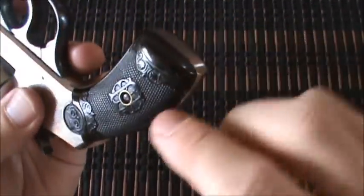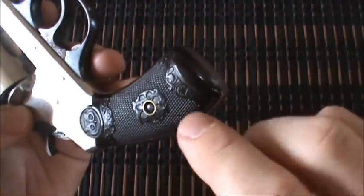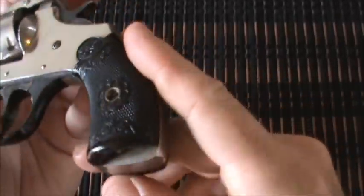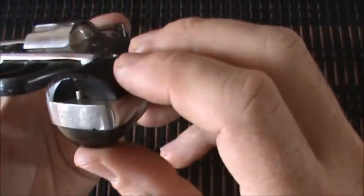And these are a hard rubber grip, almost like a vulcanized rubber grip. They feel almost like plastic, but they are in fact not plastic. So these grips, this one's in good shape. Unfortunately, this one has a chip out of it. It's about the only real defect that the gun has.